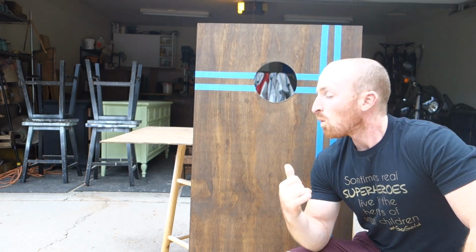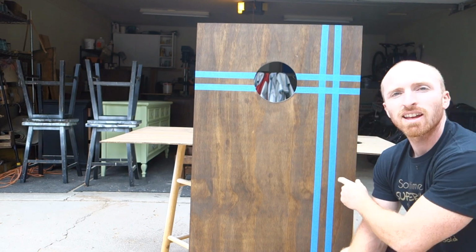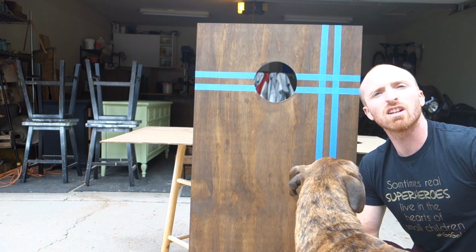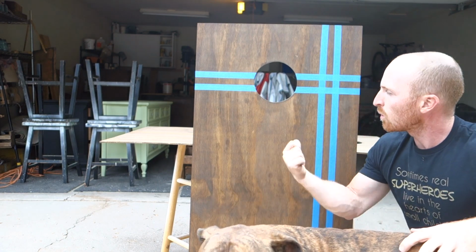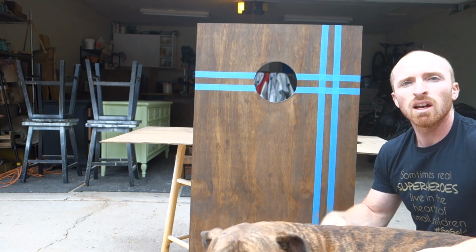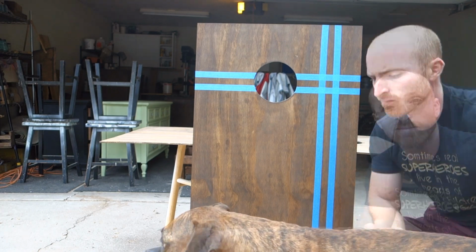So now we've got it stained, it's all dry, we can get creative. This is the design that we went with, nice and simple. We're actually going to put our name at the bottom. Supervisor's going to check it out to make sure my lines are straight, which they should be. So we've done it on one, we're going to take the same measurements and do it on the other one, and then we can start painting inside of it. So let's begin.